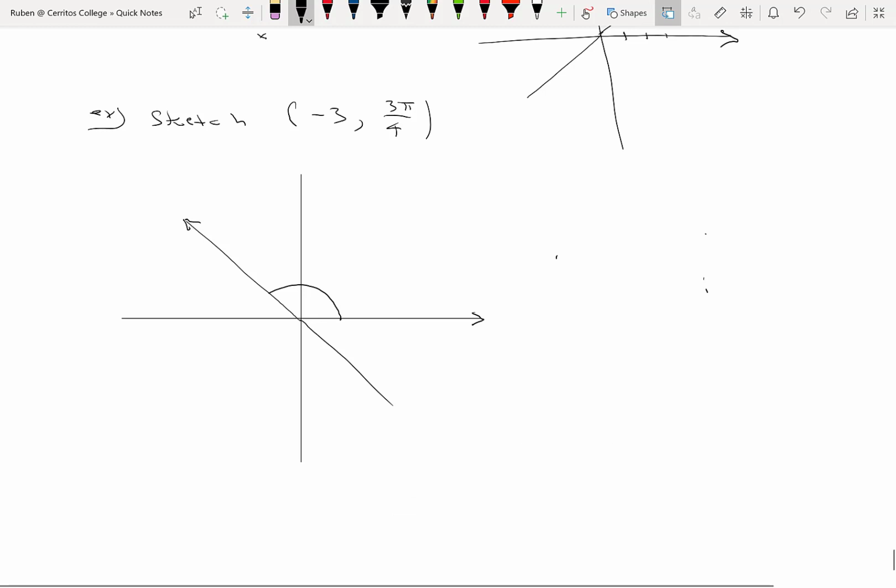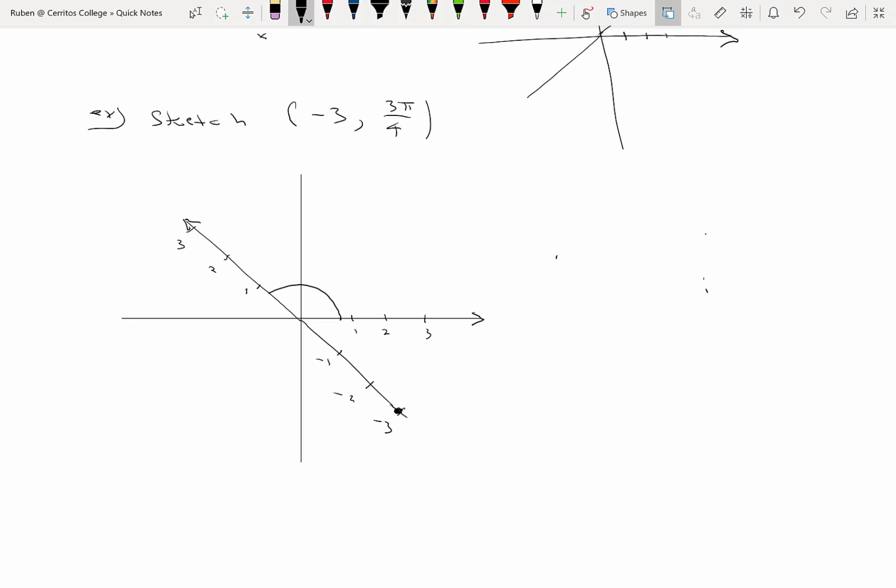So if we mark off along the original x-axis the numbers 1, 2, and 3, then those numbers get moved into quadrant 2 as well. So here's again a copy of the x-axis in quadrant 2, and let's mark off the negative coordinates along that rotated x-axis, -1, -2, -3. So the point corresponding to -3 and 3 pi over 4 is not in quadrant 2 where the angle is. It's actually in quadrant 4.